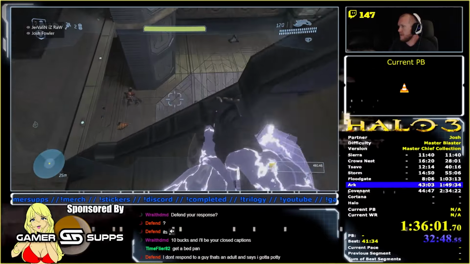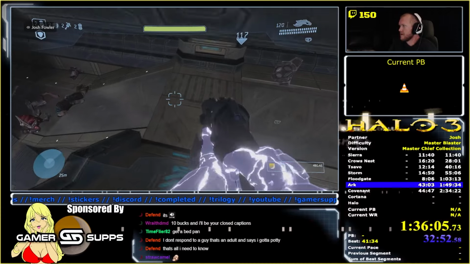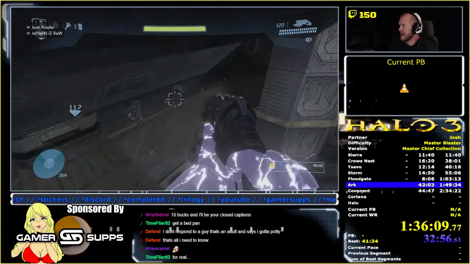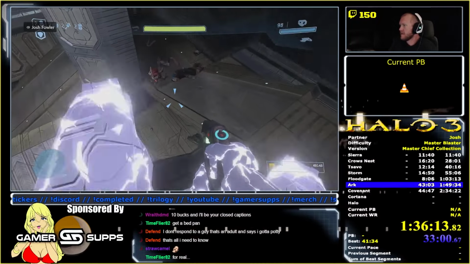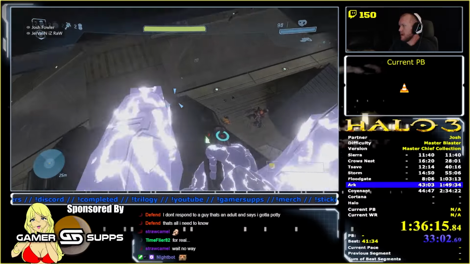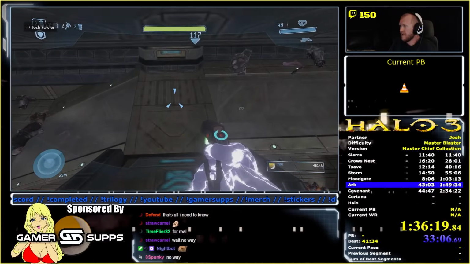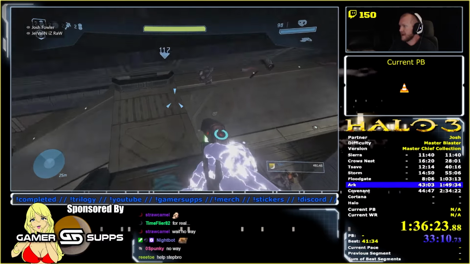We got a problem. I'm stuck. I'm actually stuck. I can't get out of here. It's alright. Dude, were you jumping around instead of sitting there like a normal person? Yeah, I'm actually stuck. I can't get out of here.